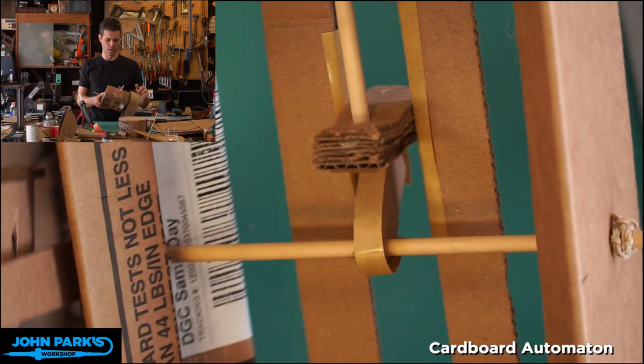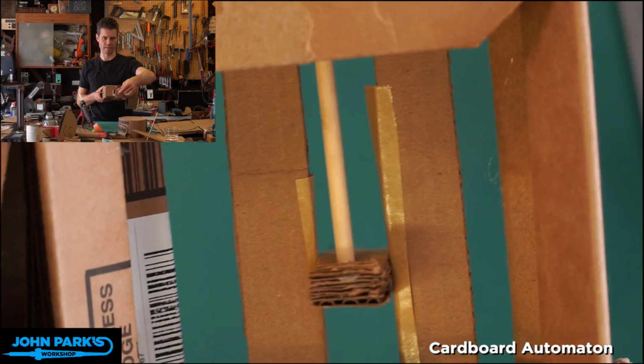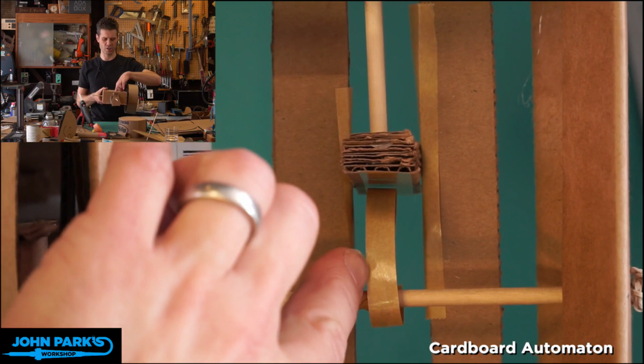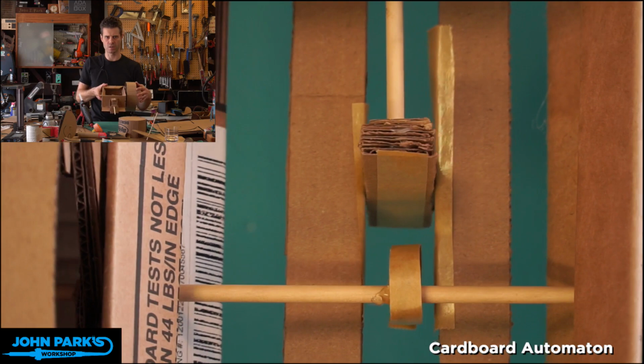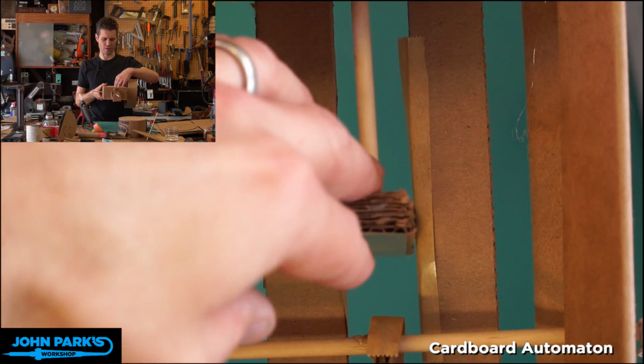So here you can see these are the two guides that keep this cam follower from twisting, and also help it to not rotate sort of left and right and fall off of the cam, because we want it to be lifted by that cam. You also see there's a few points of friction here where I've used some of that slick packing tape, that waxy coated brown packing tape. You could use Scotch tape. It's not too bad. You can use the raw cardboard, but I could hear the friction of that cardboard on cardboard. So I've put some pieces there, and there's my little cam follower.